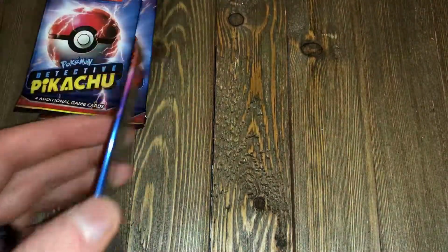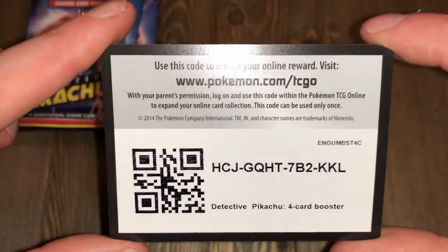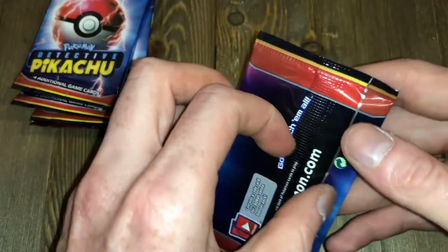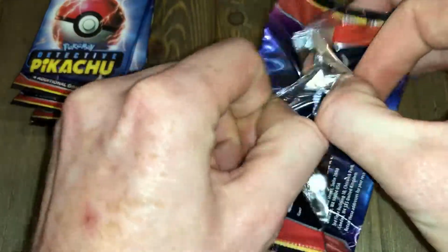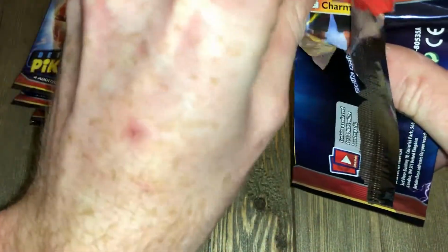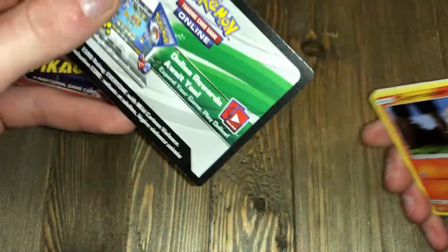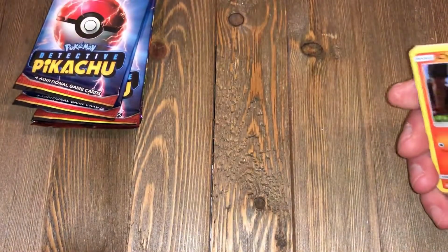Get into another... Oh, I forgot. They have code cards as well. Here's your free code. You guys are going to get all the codes. I used to play online, not so much anymore. So that just disintegrated in my hand. Let's try this. There we go. Alright. And all of the codes are white, so it doesn't really matter for the Detective Pikachu because they all have holos.